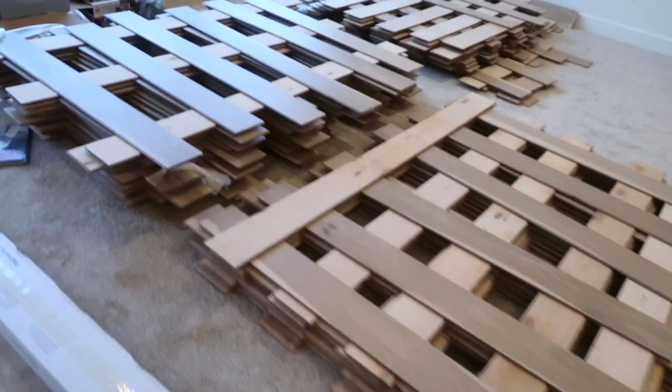When he checked the moisture levels in the wood, he told us that they are still not close to being ready. We had an appointment with him on the 11th, next Wednesday I think, to install the wood. He said he's still going to show up, ready to install it and check the wood, but not to count on it. He thinks the soonest he can put them in is after Christmas. But it's all right, it's just the situation. So this is going to be our living room for possibly the rest of December.